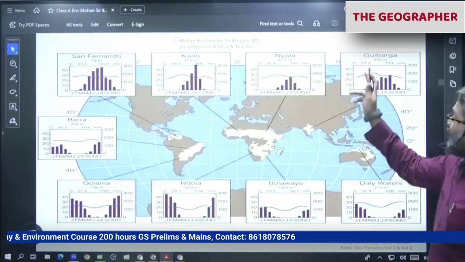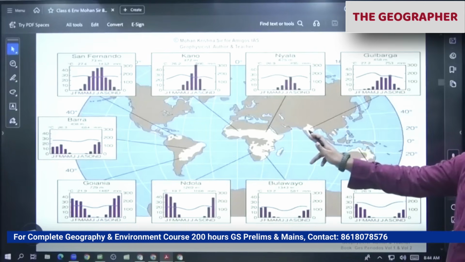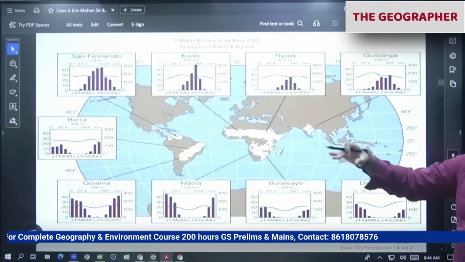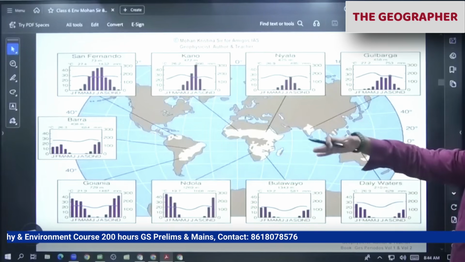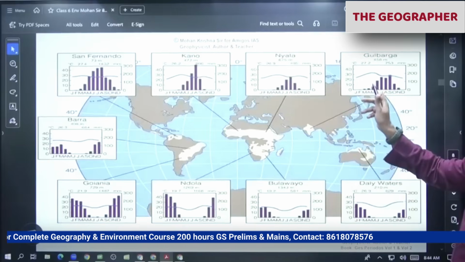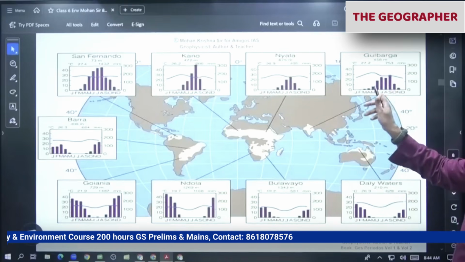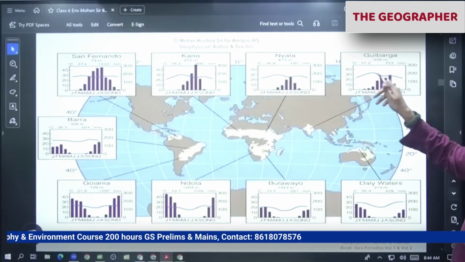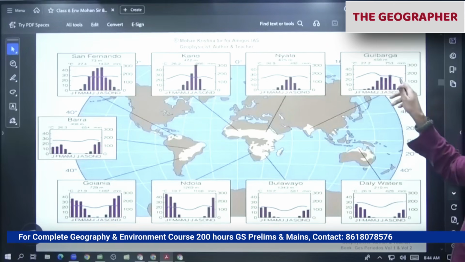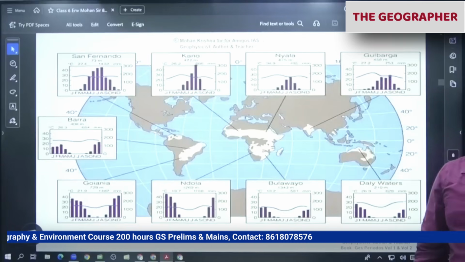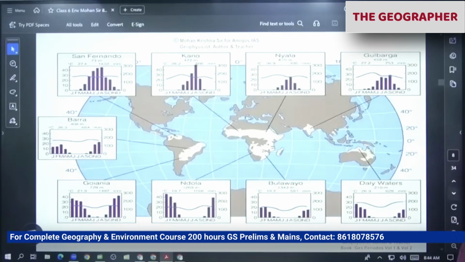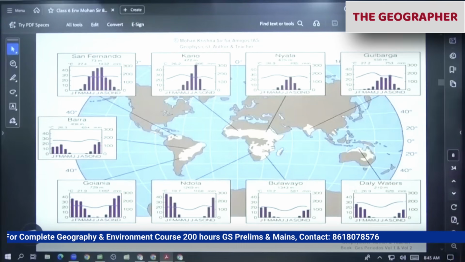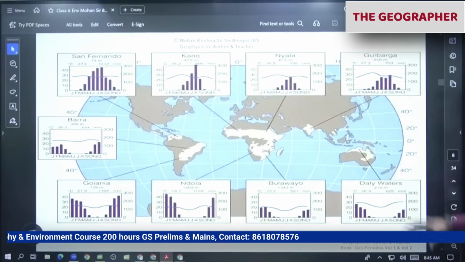So this place called Gulbarga, North Karnataka, is also a semi-arid grassland area. Close to this Hyderabad Karnataka belt, close to Telangana. You can notice the rainfall is slightly high during the monsoon period, and the rest of the time no rainfall. Temperature you can see fluctuating between 25 to 40 throughout the year. So like this you can see the climographs. Once you see this, you can easily answer the questions. You should get a feel of it now.